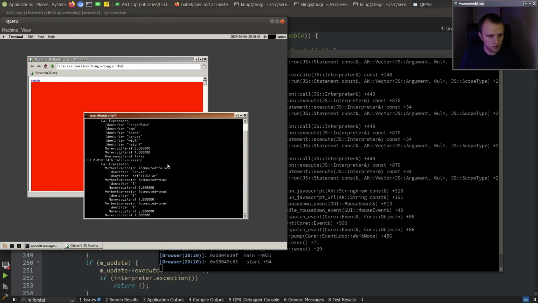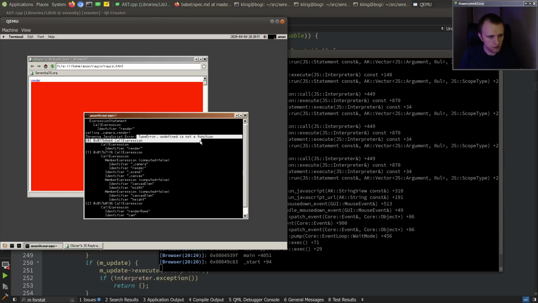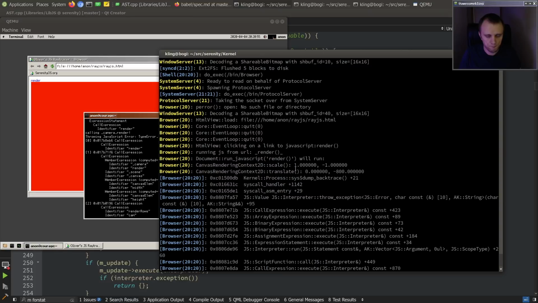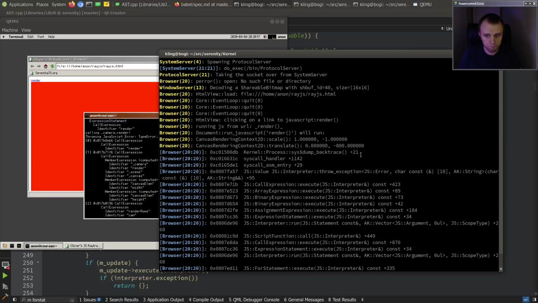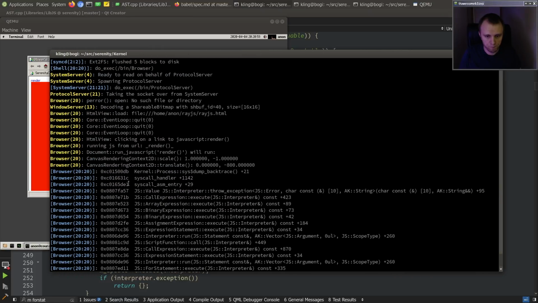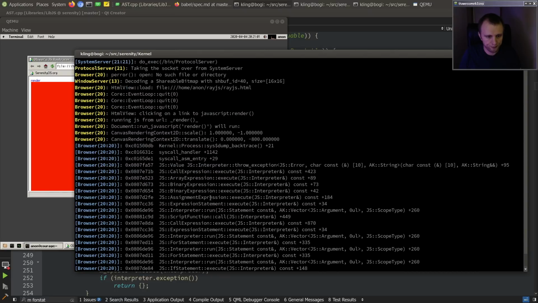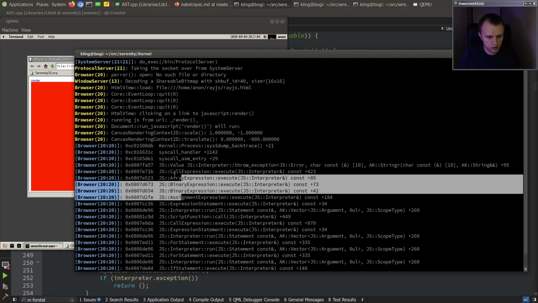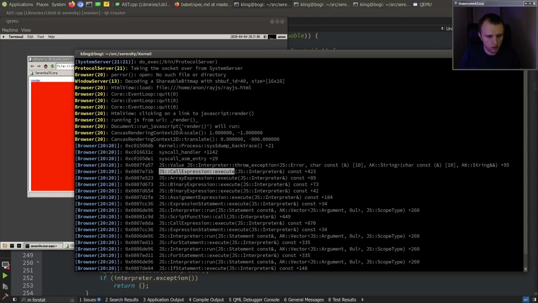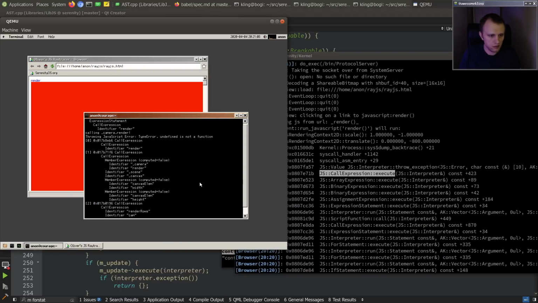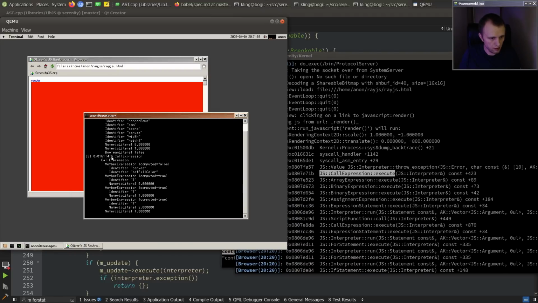Okay, what is our problem now? Undefined is not a function. Okay. So we have an array expression with a call inside of it, and we are in a call to canvas.setFillColor.